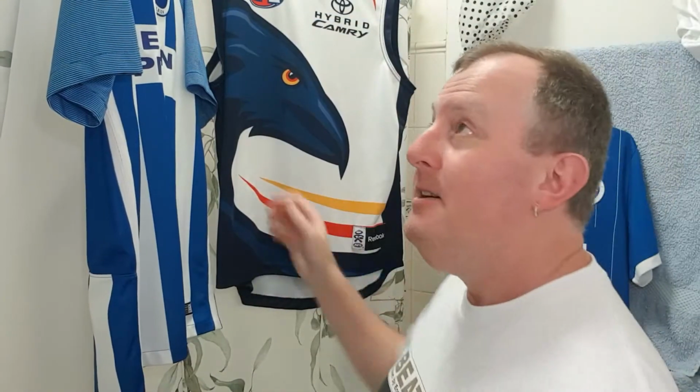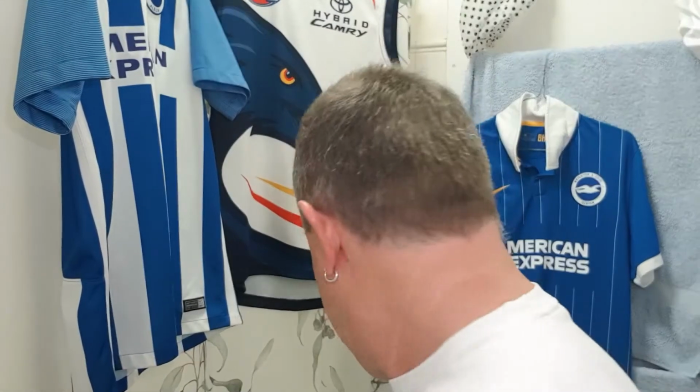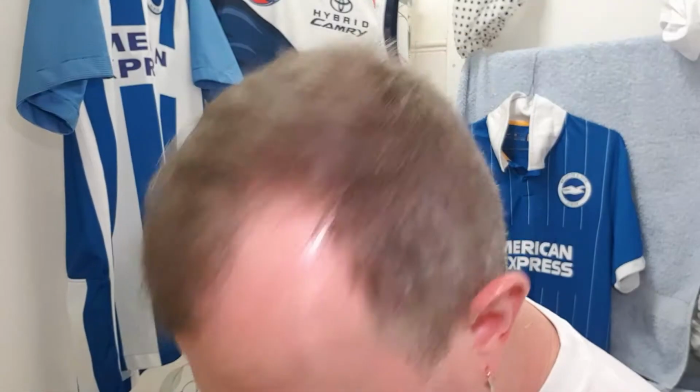Okay, hands up, who's a happy chappy? Too right indeed. May have to juggle these around a bit. Let's see what we can do here. Now you will see the big crow there. Lovely. Brighton, Hove, Albion. One of the great Saturdays of my life. Thought the cat was going to pull down a towel. He likes doing that sometimes.